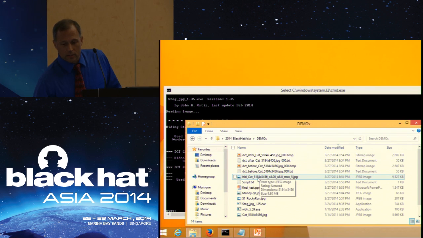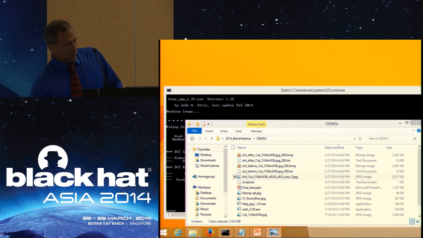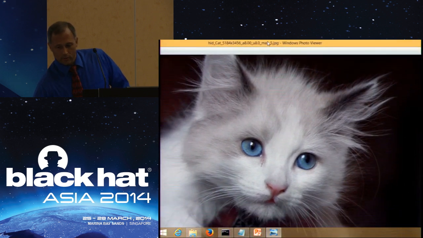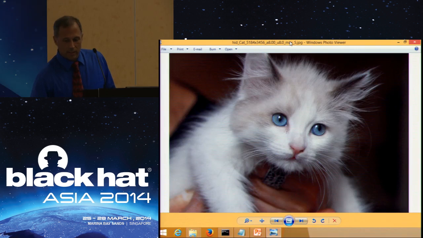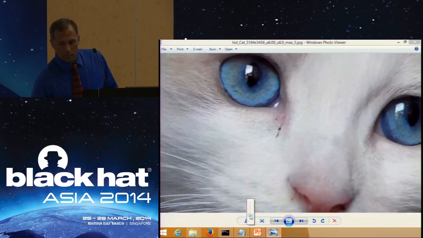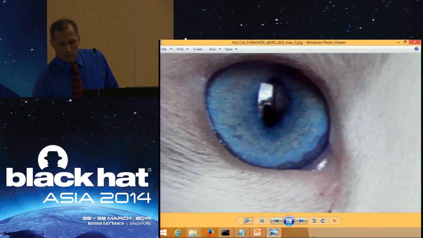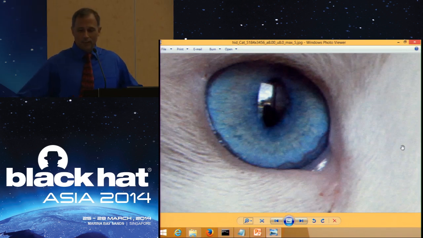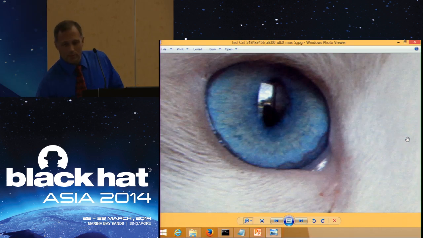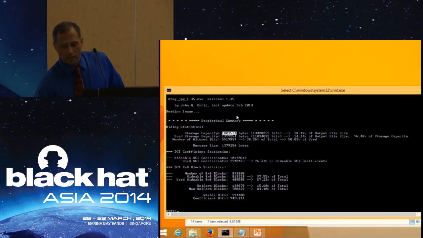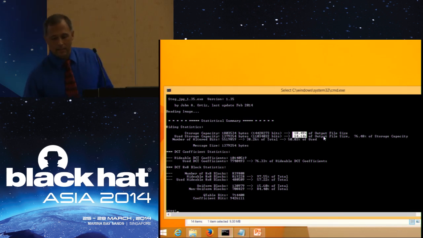And here is, oh, sorry, it's on the wrong screen. There we go. There's the image with the hidden data. And we can really zoom in on this one. This was a high quality JPEG. That's me right there taking the picture. Do you see any distortion in that? And let's see, what were the statistics on that? Oh yeah, about 1.8 megabytes, so 18% of that file is my data, okay, not that data.